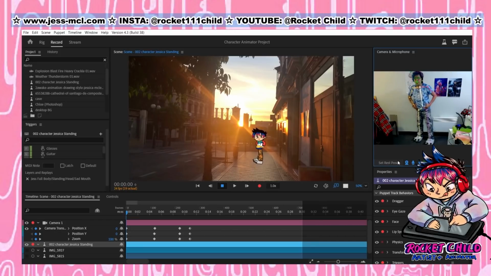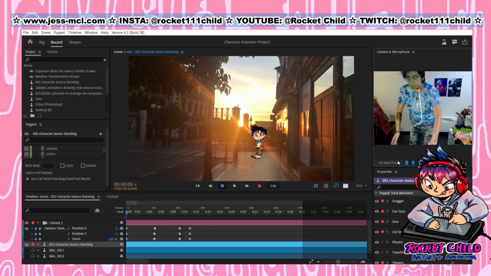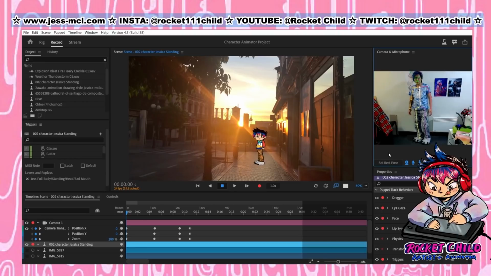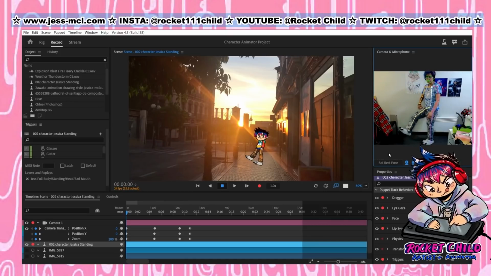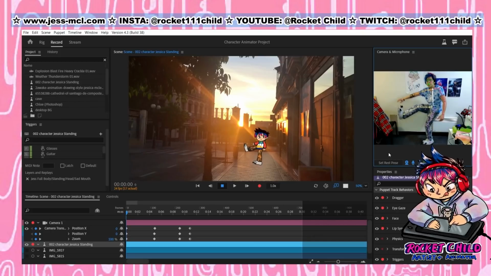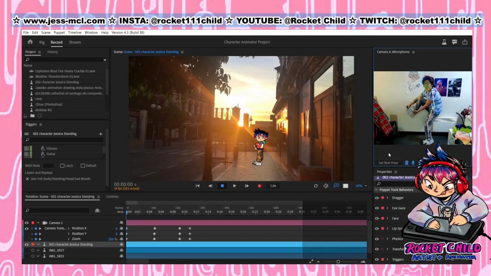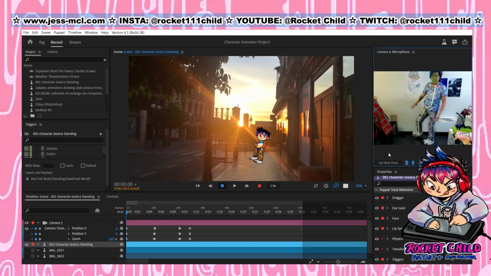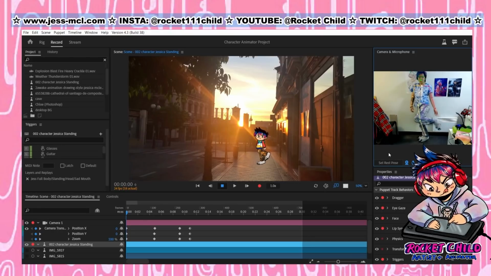Also, because this puppet is drawn in a 3/4 view, I thought that it would be better to calibrate the camera with my body facing 3/4, so that way my body motions can match the puppet better. I'm just playing around, and when I tried to grab my foot, there were two issues. One was that in the drawing, the legs are just longer than the arms. But the second one is when the limbs overlap each other, if my real leg goes over my real arm, it blocks the camera from registering. So you have to act in a way that is very kind of two-dimensional in a sense.